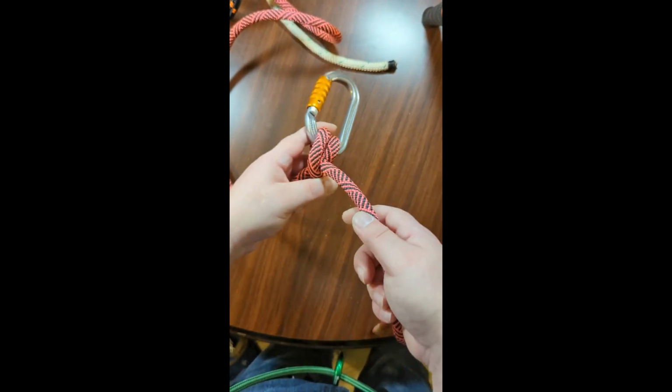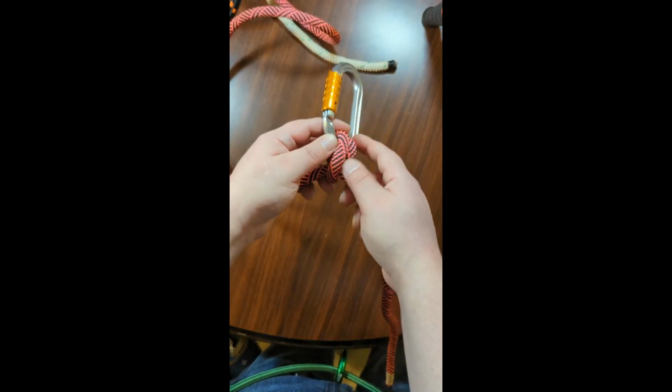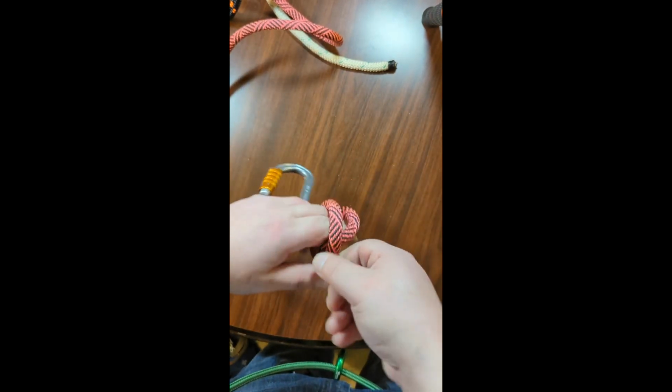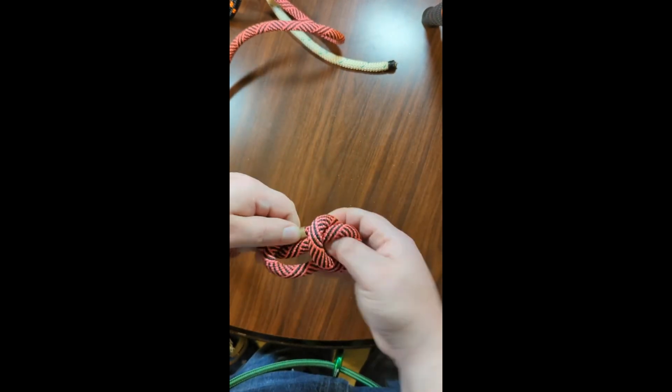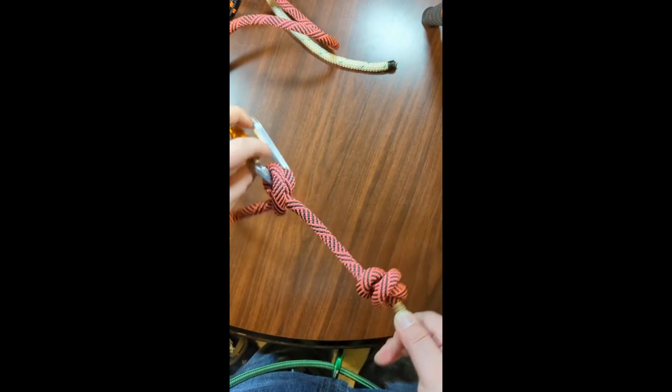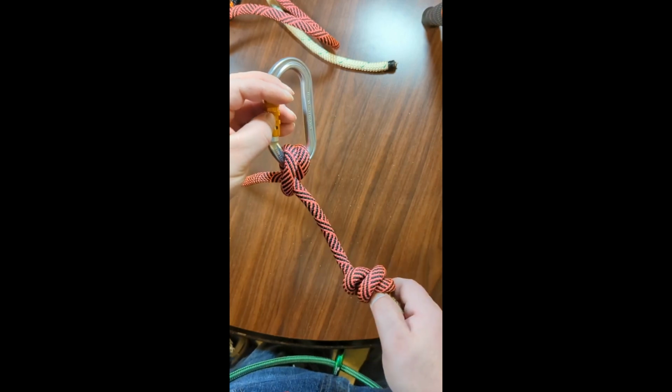And it is recommended that if you are not using this midline, that you tie some kind of sturdy stopper knot, like a double overhand, to ensure that the rope won't pull through.